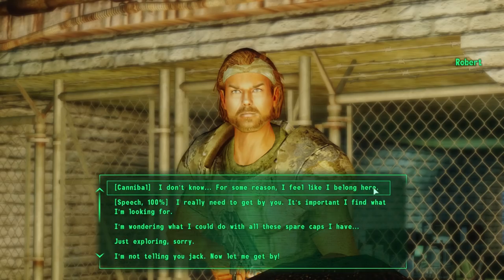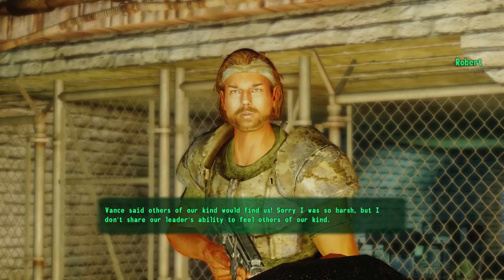Now, aside from bribing him, we have three other options to get by. If we have the cannibal perk, we can say, I don't know, for some reason, I feel like I belong here. Vance said others of our kind would find us. Sorry I was so harsh, but I don't share our leader's ability to feel others of our kind.